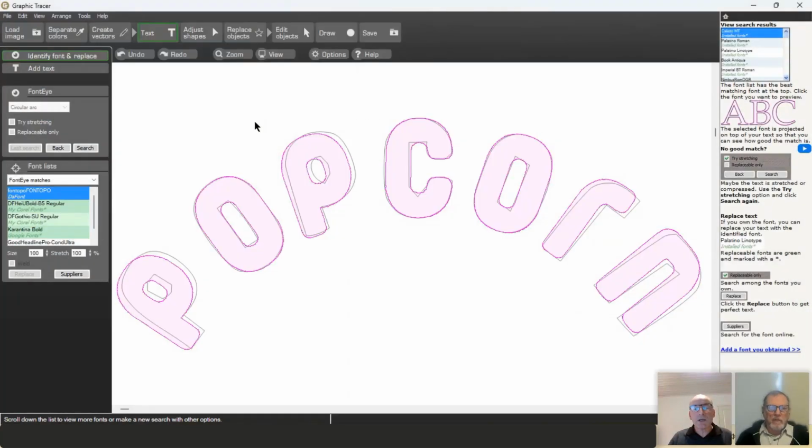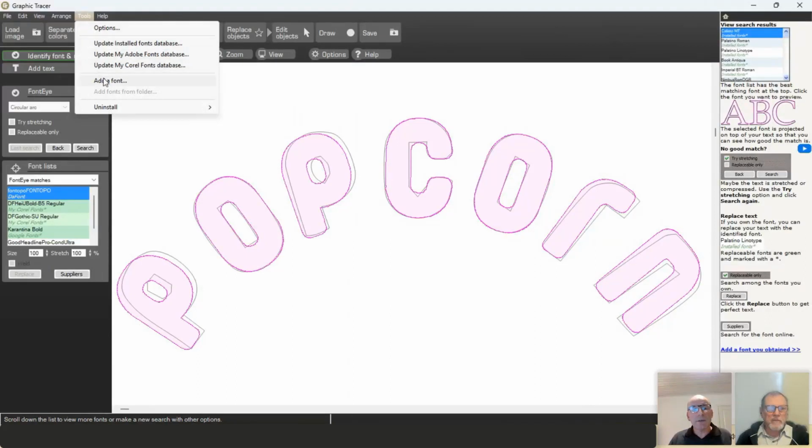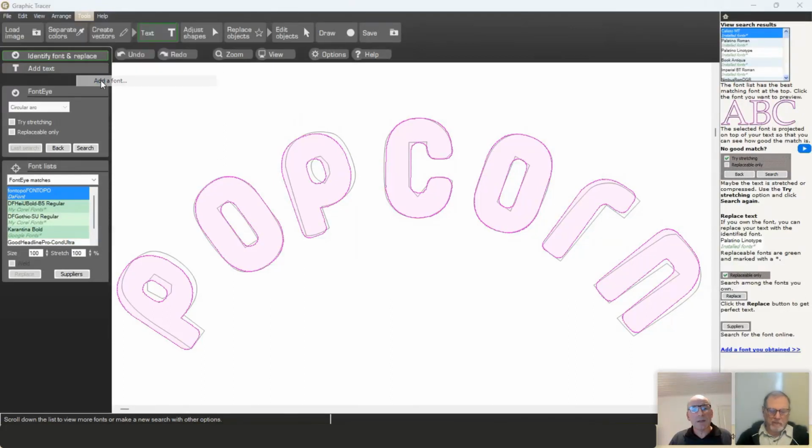And so now I have downloaded the font, but I haven't installed it on my computer or anything. It's just downloaded. Then I can go to my tools menu here, and there we have an option called add a font, because I want to add Fontopo to my fonts, so I can use that for replacement.